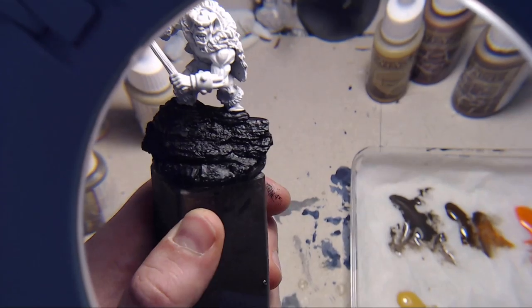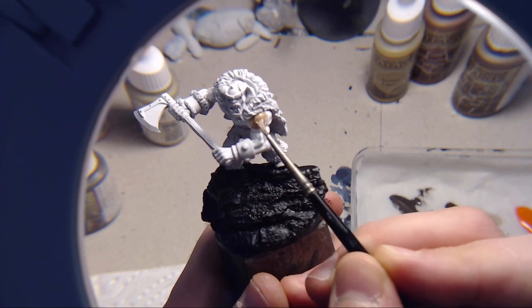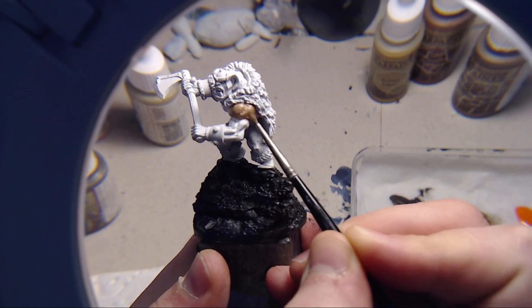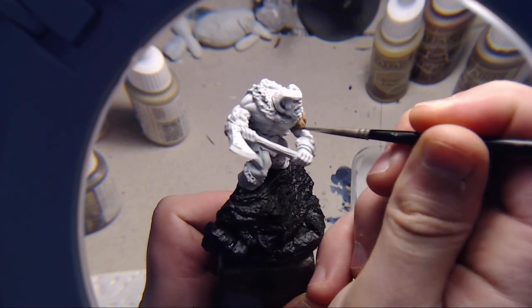So, let's go. Yeah, this guy's gonna be very tan flesh. See if he spends a lot of time outside, you know.